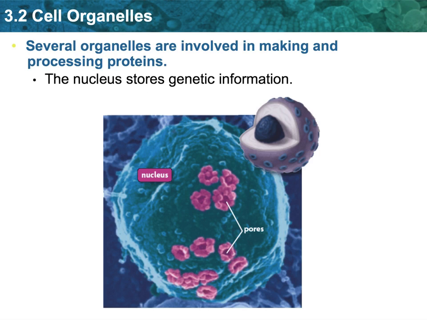When cells need to do stuff, they need to make proteins. To do that, you need to start out with the instructions, and the nucleus stores those instructions in the form of DNA, and that's one of the biggest things the nucleus does. Now it sends out its information through these pores here. It'll make copies of the DNA, but in terms of RNA, and it'll send it out.